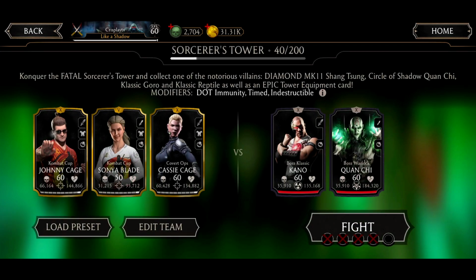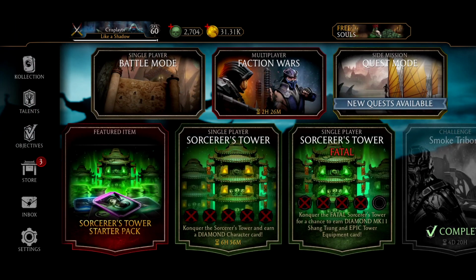I'm gonna be using the Kombat Kup team, of course. I'm gonna put Klassic Kombat Kup Sonya because she has stun resistance, because Kano has a chance to stun my characters, and so my journey will be immune to stun. It'll be great because if you get stunned, Kano will have a 100% critical chance boost, so it would be a great problem. I'm gonna be using the same talent from the last one, okay.